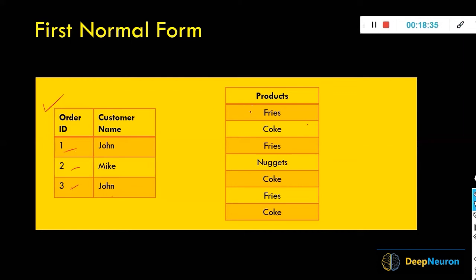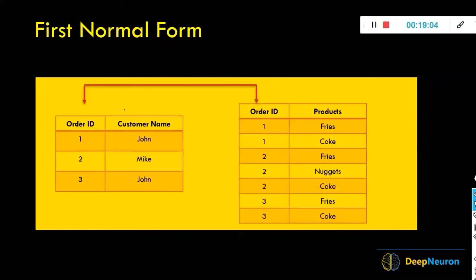But each cell, now somehow we have addressed this issue. In each cell of the product column we have only one value. In this cell we had more than one value, but now we stored a single value in this column for all the products. Now, how do I relate this? If I put products separately here, how do I get to know which products were ordered by whom? In that case, we create an order ID, one more column here. With this order ID, you create the relationship. Only when you create an order ID column here can you relate this one with this one.